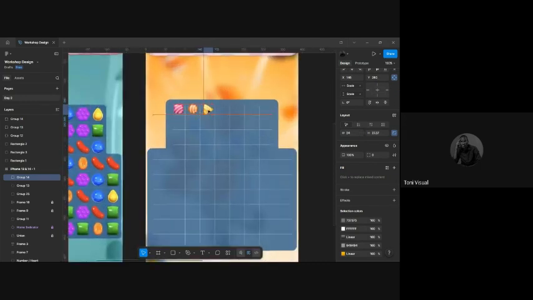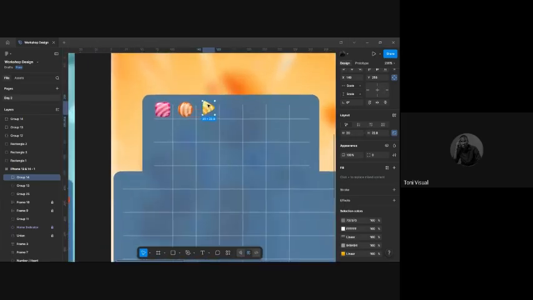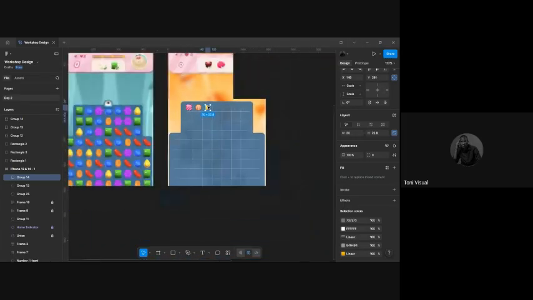Right, I think this is bigger, so we adjust it to 20 because of the height. Okay, so this is perfect.